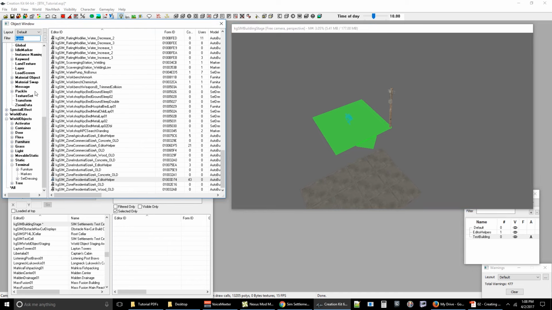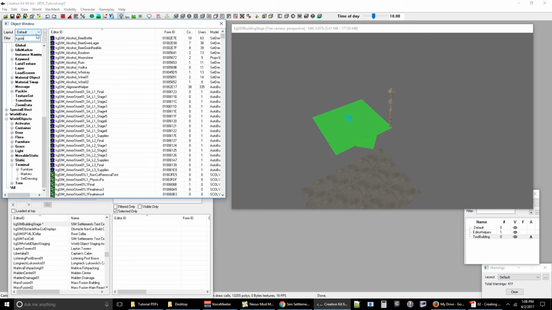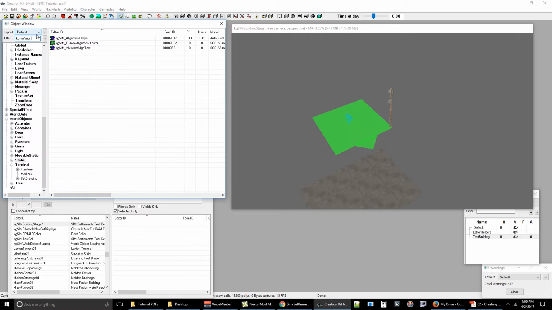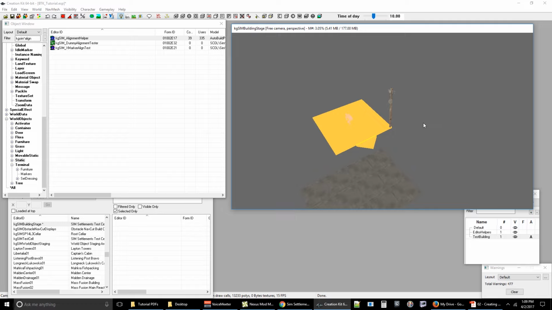So now we need another helper object. We're going to go down to static here, and we're going to type kgsim, and I'm going to use an asterisk. An asterisk is just a wildcard in between, in case you can't remember. For example, I couldn't remember exactly what this was called. We're going to type in align, and you'll see here we've got a kgsim alignment helper, and this is a very important piece we need for building scrap for SimSettlements. So bring that in, and then again set it to 0, 0, 0. The zeros will make a lot of sense in a future video, but for now, just know that it's pretty important that you do that.